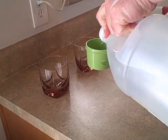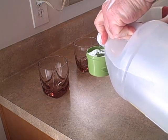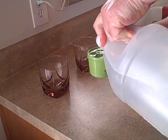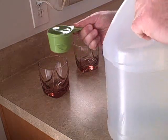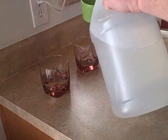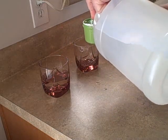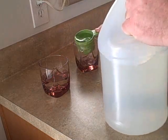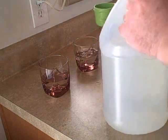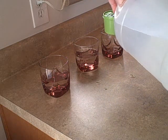You will take the vinegar and measure out at least half a cup into each glass. Now you'll want to be careful not to make a mess — vinegar is a little stinky. You'll want to make sure that every glass has the exact same amount of vinegar if possible. Try not to make a mess; I don't want any mothers calling me.